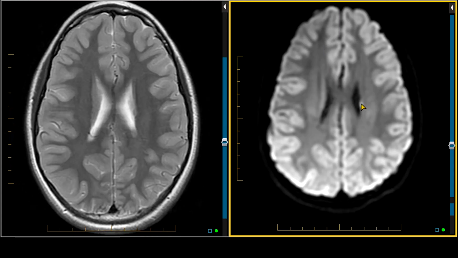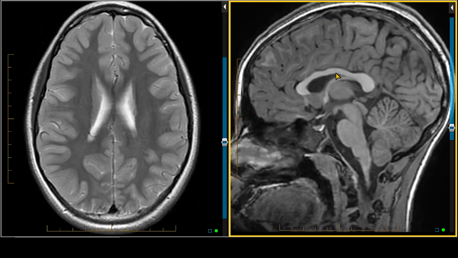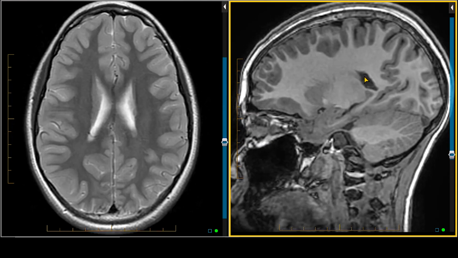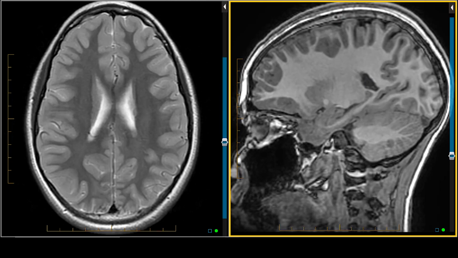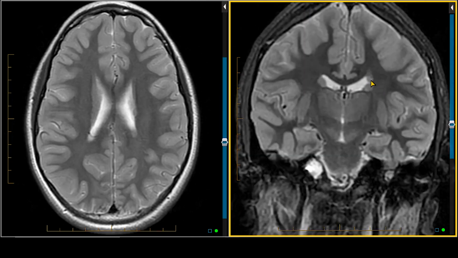We see a little focus of gray matter right here along the superolateral margin of the body of the left lateral ventricle. If I look at this T2-weighted image, I see a very subtle nodular area of gray matter. If I go back to this sagittal T1-weighted image, I can see a small focus of gray matter, and on the coronal STIR, here is the right caudate body, here's the left caudate body. Just superior to that is a small focus of gray matter.